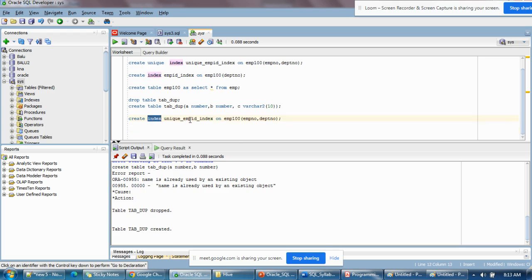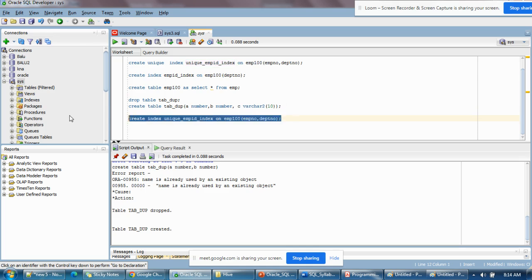If you go with indexes, there are not many restrictions. The primary key internally creates searching mechanisms; with indexes also, by default it does the same thing, so you can search your data very fast.